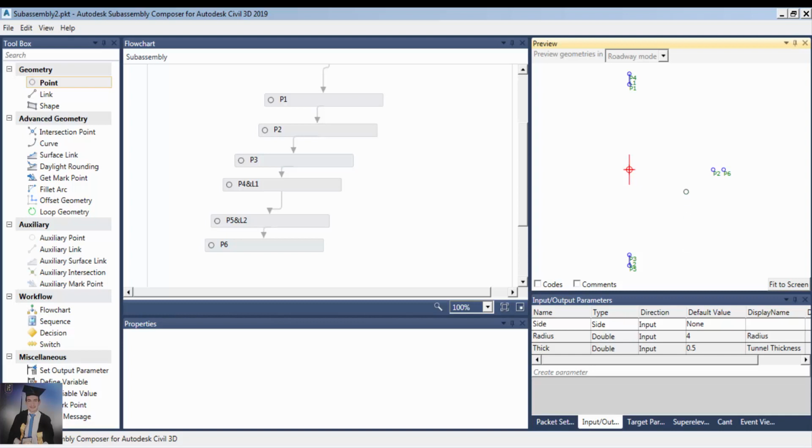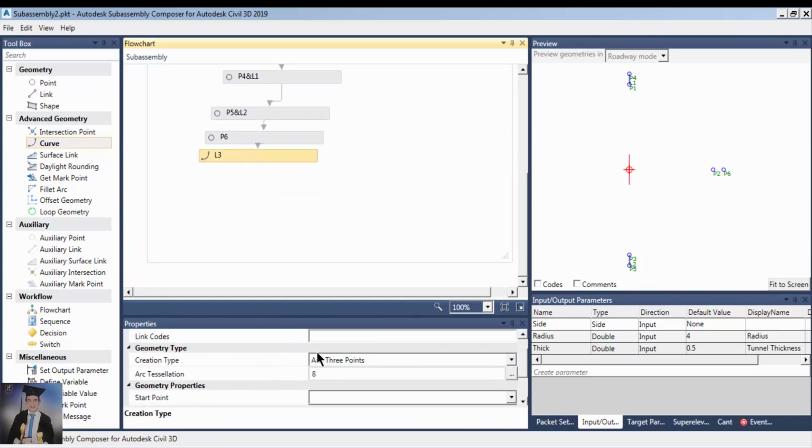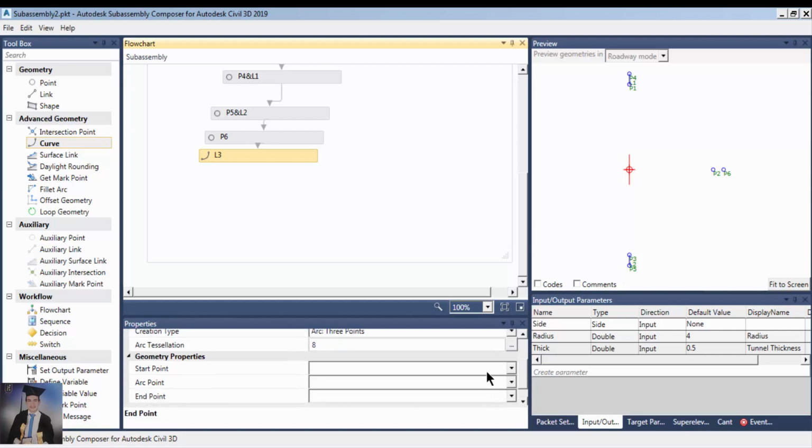Now we will link the inner points by curve, and we will do the same for the outer points. So we will insert a curve. We'll keep the creation type as arc 3 points. The start point for the inner will be P1.